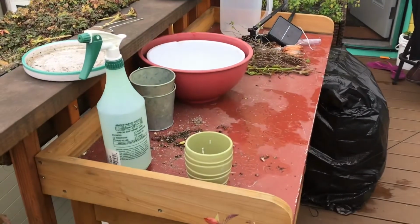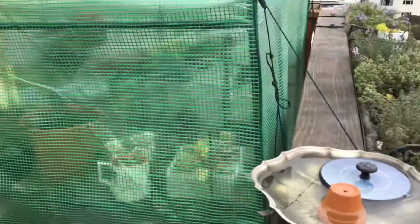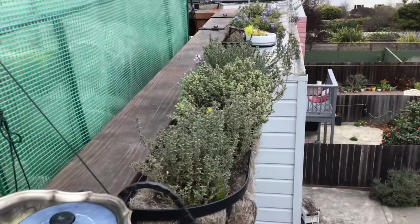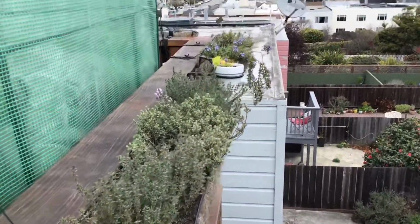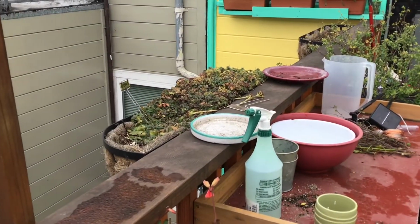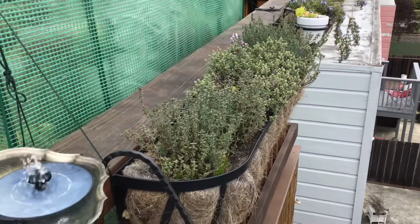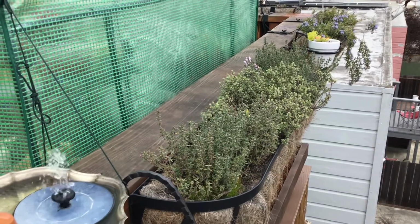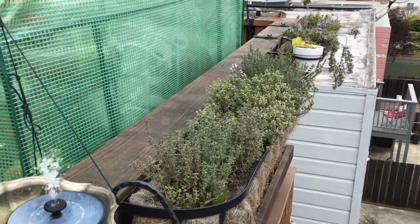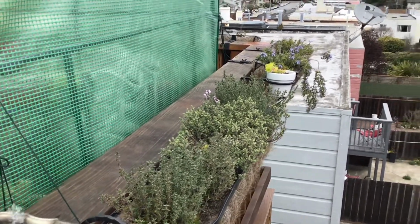This is our gardening table. It's our kitchen. We have some herbs that are awesome that are growing in these planters that are hanging off over here. As you can see on this side, we have oregano. And then on this side of the deck, we have thyme that's going crazy. There's flowers. How many different kinds of thyme do we have? 3. There's 3 different kinds of thyme. English thyme, French thyme, and silver thyme.